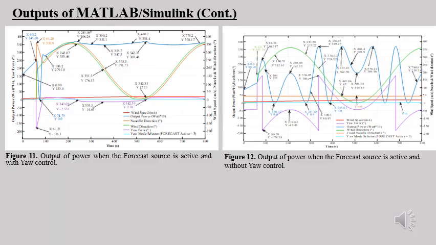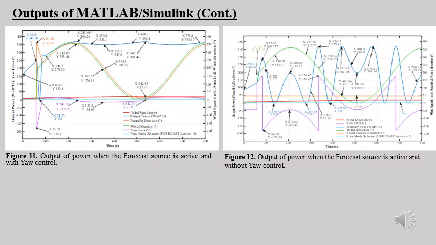During the first 0 to 60 seconds, the wind and nacelle direction stay near 0 degrees because the forecast data has not updated yet. Even with poor alignment and the yaw error close to minus 176 degrees, the rising wind speed increases the power from 1.59 kilowatts to 2.45 kilowatts. Around 45 seconds, the forecasted wind direction jumps toward 359 degrees, placing the wind nearly opposite the nacelle and dropping the power to 0 kilowatts.